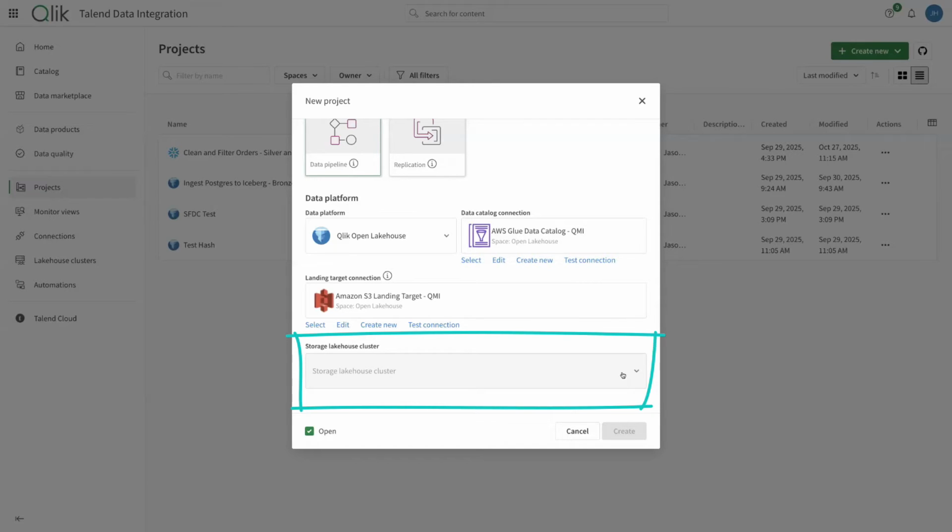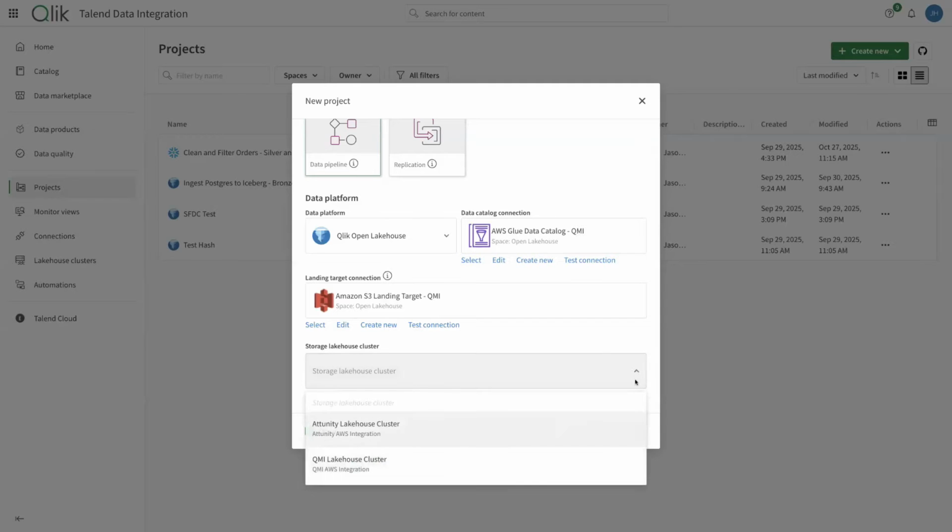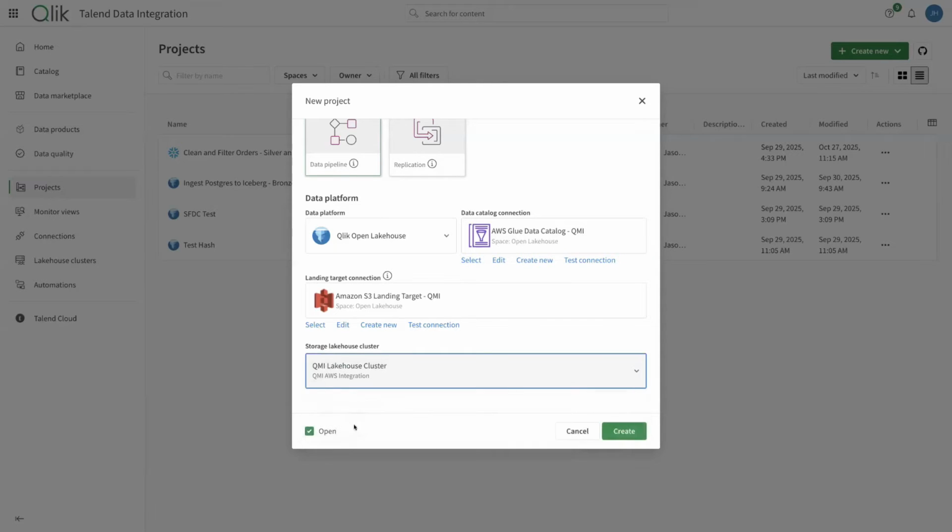And then the third component we need here, and this is an important component, it's what we call our Lakehouse cluster. So in order to process data into Iceberg, that data needs to be processed via compute resources, and these compute resources run inside of the customer's cloud infrastructure. So no data is going to leave the customer's network. And that is very much a preferred architecture for any customer who's security conscious.